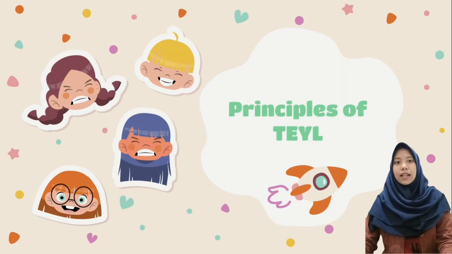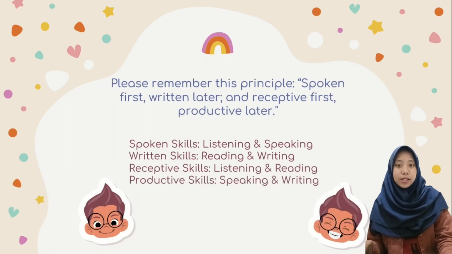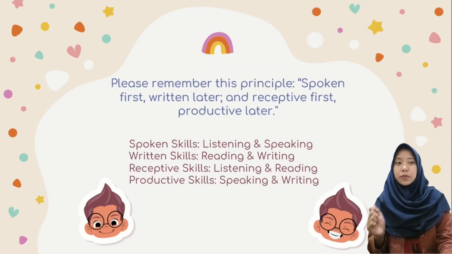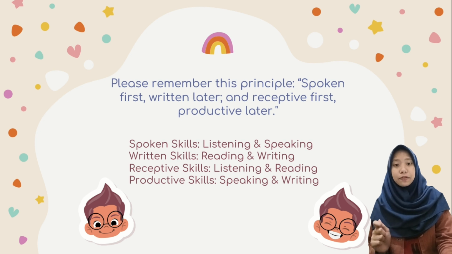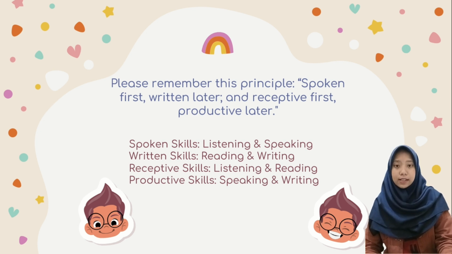Next material, principles of TEYL. Please remember this principle. Spoken first, written later, and receptive first, productive later. In spoken skills, there are listening and speaking. In written skills, there are reading and writing. In receptive skills, there are listening and reading. In productive skills, there are speaking and writing.